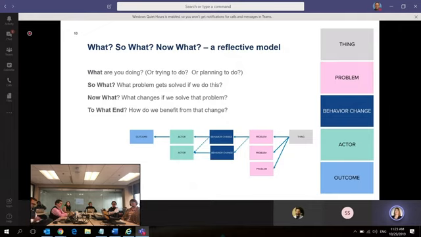And so if I think about all the things we build, the problems that they're supposed to solve, the behavior changes for someone that we expect to get when we solve the problems, and the outcomes and the goals that we'll realize as a business if we cause those changes by solving those problems, by building those things. A way to think about that is with a reflection technique called what, so what, now what. What do you want me to do? Okay, so what? What problem gets solved? And okay, well then now what? If I solve that problem, is there any change?